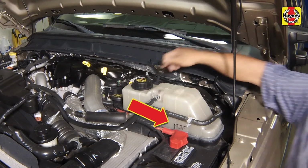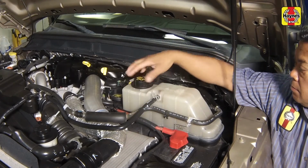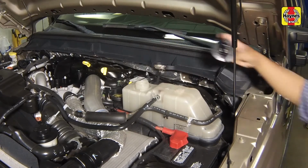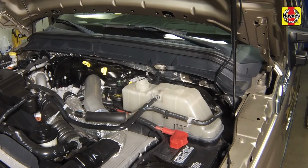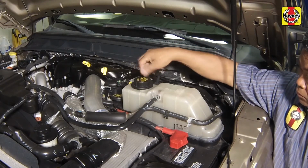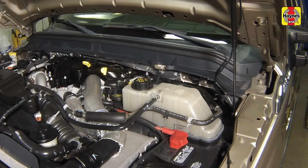If the level falls below the cold fill line, remove the cap from the primary coolant reservoir and add the correct type and mixture of coolant to bring the level up to the cold fill line. If only a small amount of coolant is required to bring the system up to the proper level, water can be used. However, repeated additions of water will dilute the antifreeze and water solution. Install the primary expansion tank cap securely.